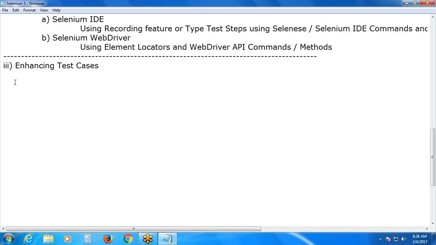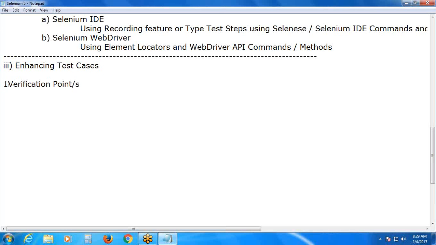See, verification, important one. Verification points, one or more. Suppose in a test case, you can insert one verification point or multiple verification points. How to insert verification points, Vijay?